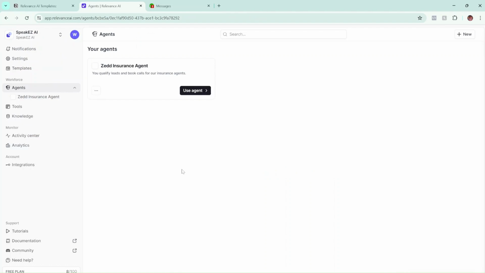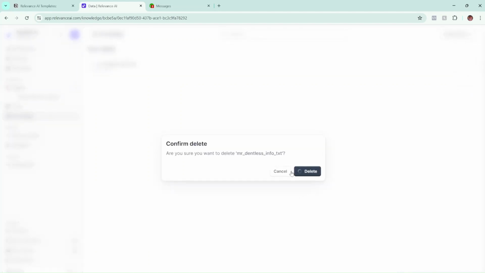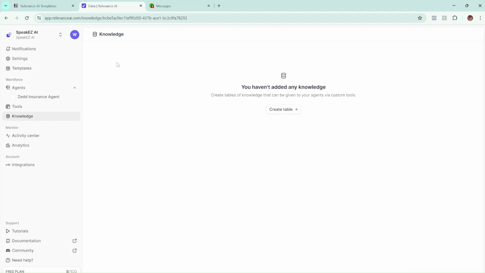But anyway, guys, I'm trying to think if there's anything else I need to go over here. You do have the ability to give your AI agents knowledge bases, and the knowledge base will basically give your AI data to work with. So if you have a list of contacts or all these different things, let's just say you have a list of leads, you can upload that knowledge in here, and then your AI can access that information and do things with it, like text them if you have it set up correctly, or email them, or whatever it might be. Or information about your business, like SOPs and all this different stuff. Like I said, guys, you can do pretty much anything you want.